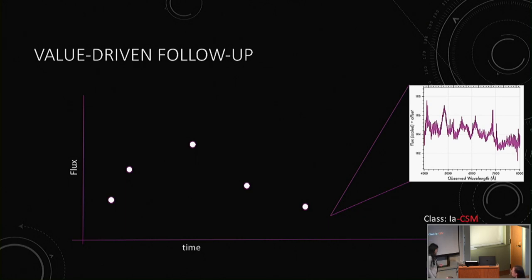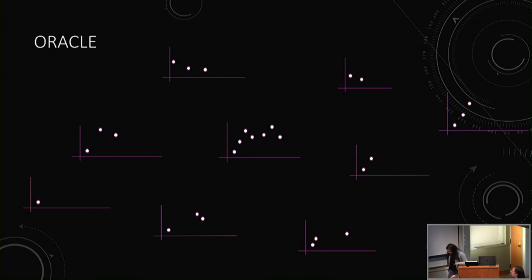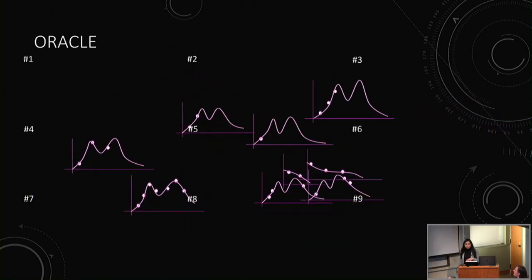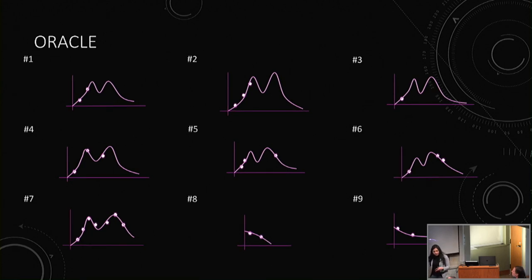So this oracle I keep speaking of has the following challenge. On a night in LSST, it'll receive about 100,000 or so of these. And its challenge is to characterize each and every one of them and sort them according to when follow-up would be useful to constrain your science of interest. So if this was your theoretical model, you sort it according to when additional photometry or any additional follow-up would be valuable for your science case.